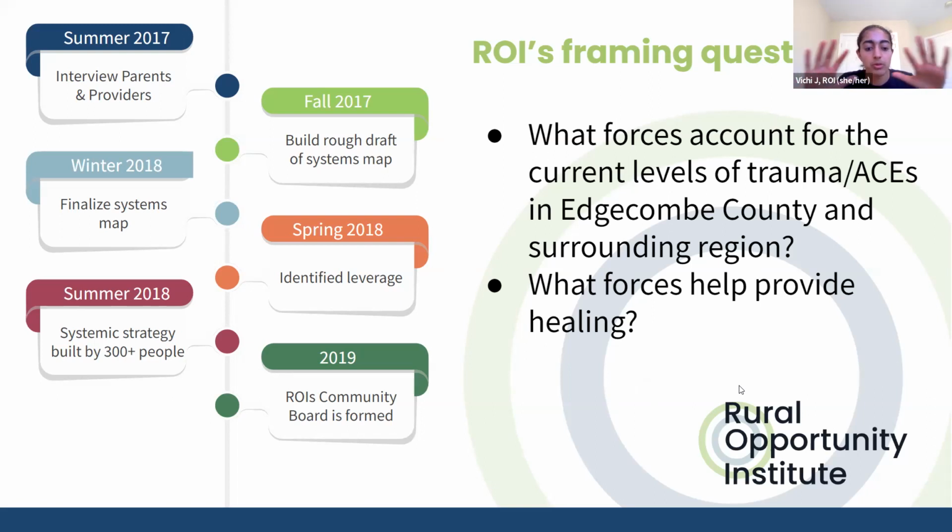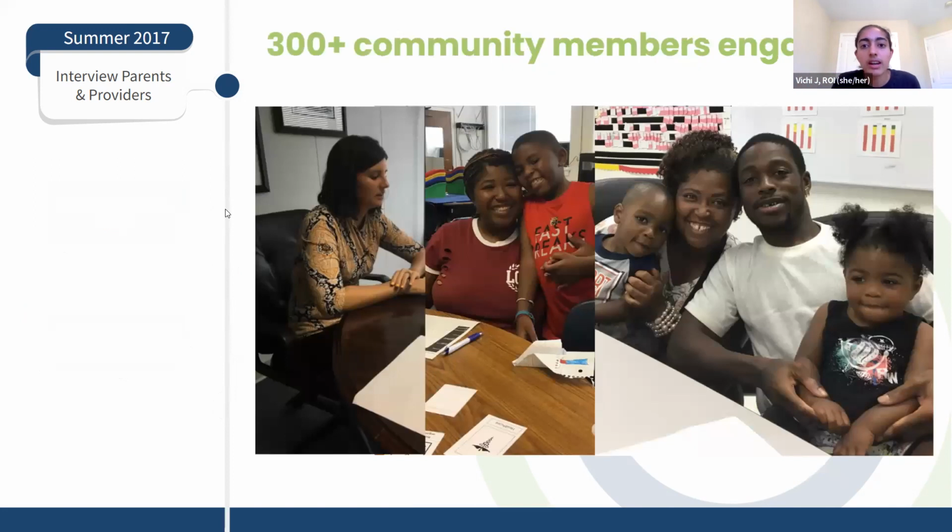The goal of systems mapping was to zoom out and say, across systems, what are the higher level patterns in how we are behaving that might be perpetuating these things from hundreds of years ago that perhaps we don't agree with anymore? And if that were true, what could we do differently that might drive a really different behavior? And so this is a little bit of a timeline of how we did it.